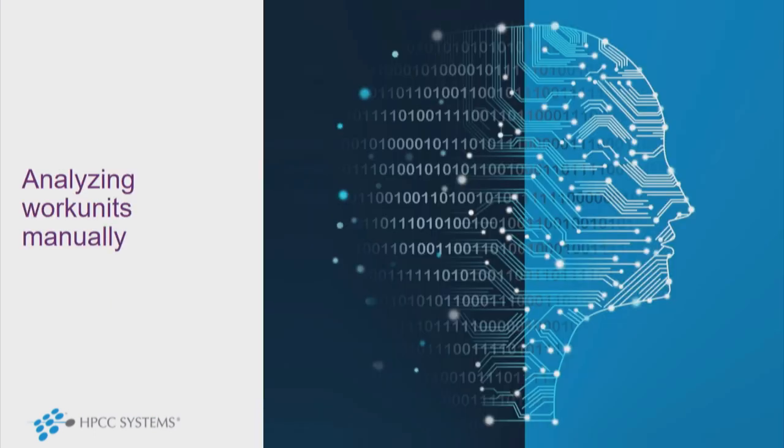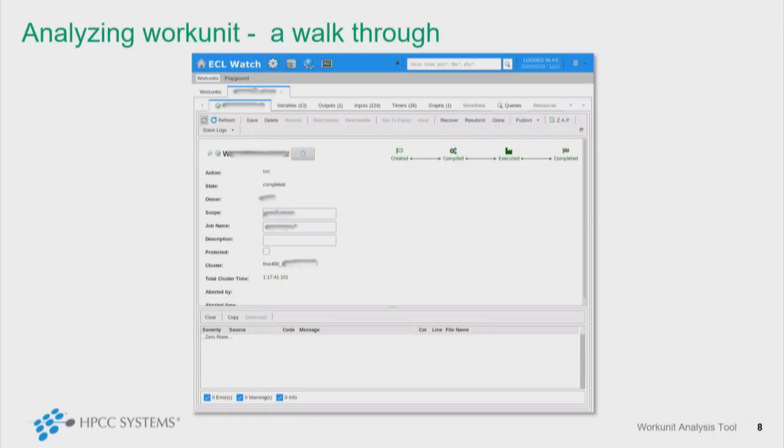Okay, so I'll begin with a very brief manual analysis, just a quick run through for people who've written ECL and not bothered to check the graph. This is something you should be doing if you haven't been doing it already. I'll begin by looking at this real-world work unit taken from a development server. I've grayed out some things that may be sensitive. This work unit has taken 1 hour, 17 minutes, and it's running on a 400-way cluster. So this is quite a significant amount of resource, and anything you can do to reduce that would be great. Occupying a 400-way cluster for 1 hour, 17 minutes is expensive.